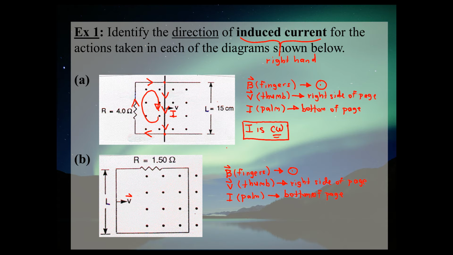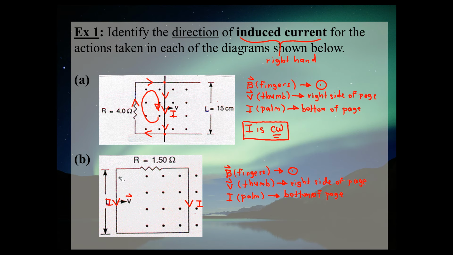Now, once again, you have to ask yourself, where is the current going to start off? Is it going to start off in this part of the wire going down, or in this part of the wire going down? It's definitely not going to be the top, because if you had current at the top of the wire being induced down, it wouldn't go anywhere. Same thing at the bottom of the wire. The current is not going to start at the bottom of the wire because it has nowhere to go. So let's get rid of that. So we're down to this one.